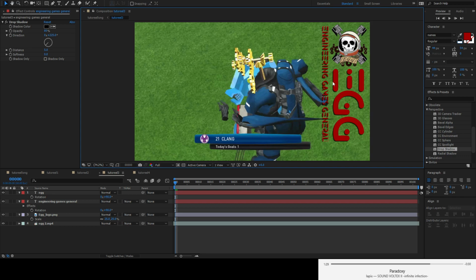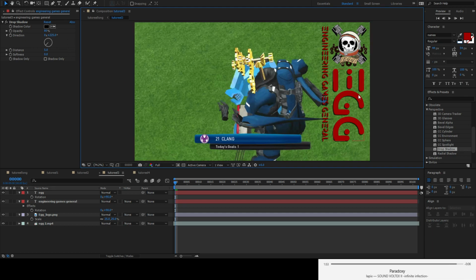Now, the color of this text has to match the colors for egg. So what I want to do is, you might not be able to see this, but I just open an internet browser and go on the wiki. So VGLink wiki, go to egg, and on egg's page, the team colors will be listed.